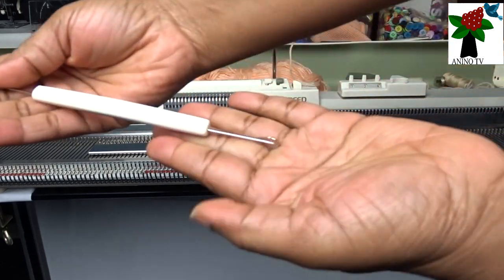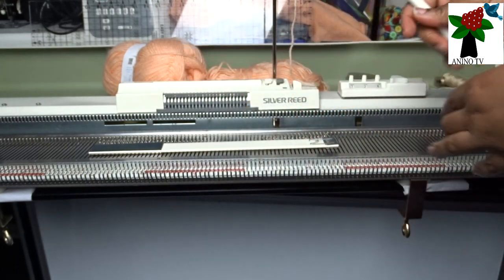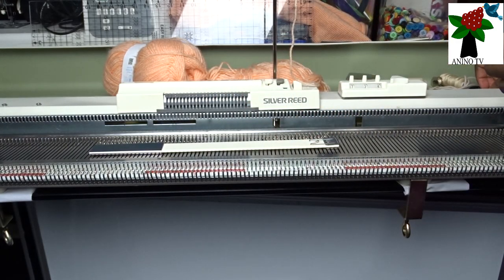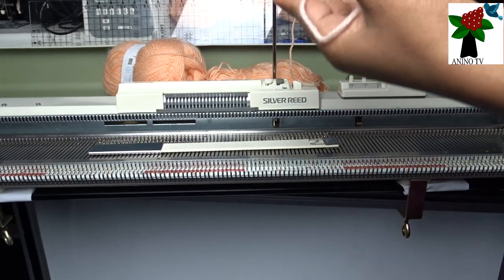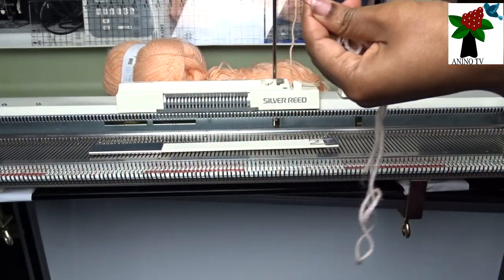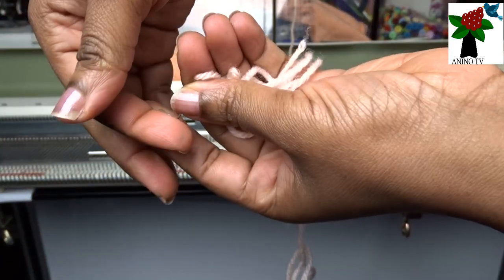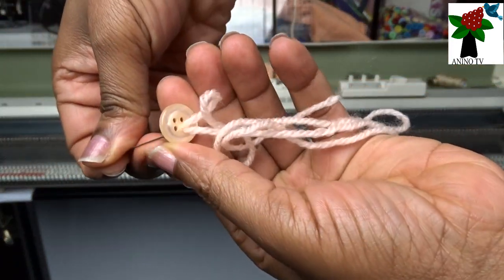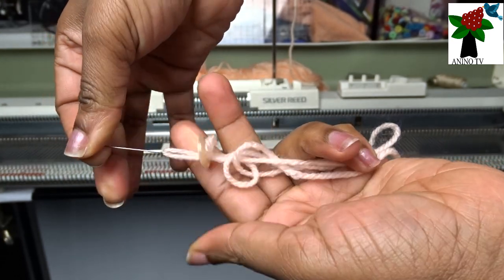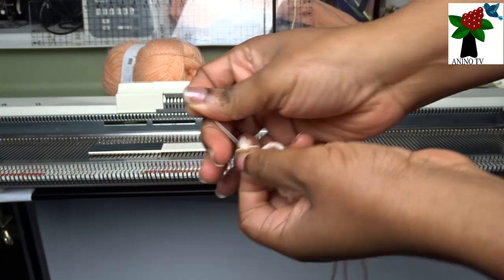We need a latch tool, especially in case we drop any stitch. You need a sewing needle that can go through the eye of the hole of the buttons, and a yarn can fit through the eye of the needle when we are stitching the buttons.